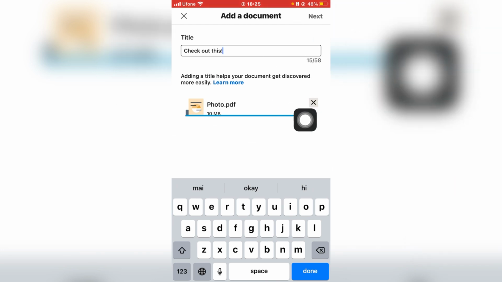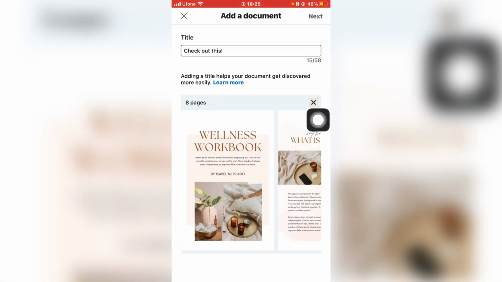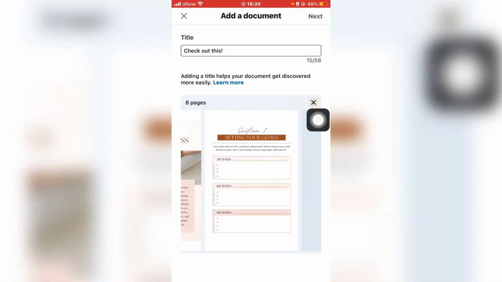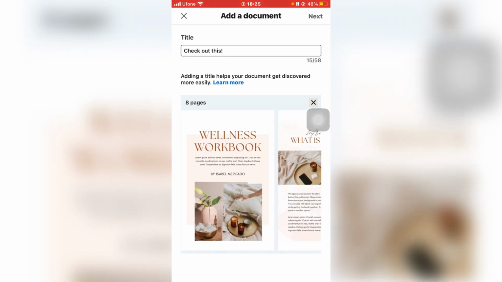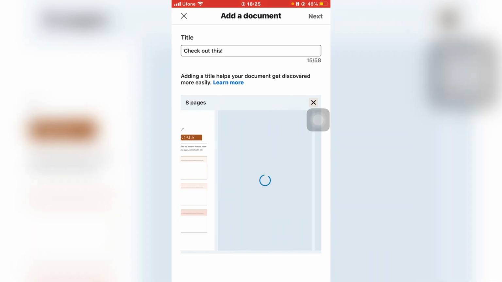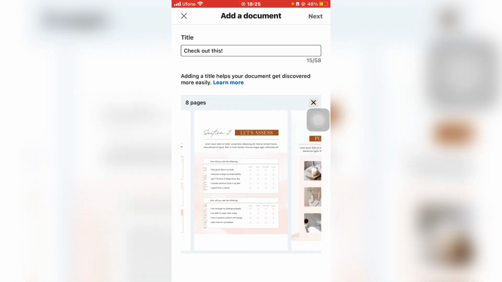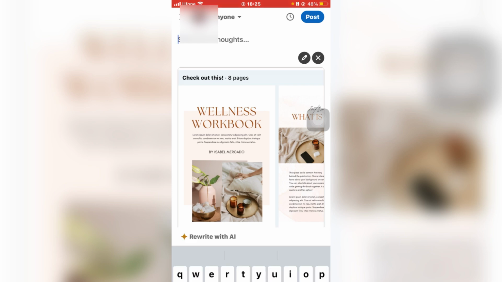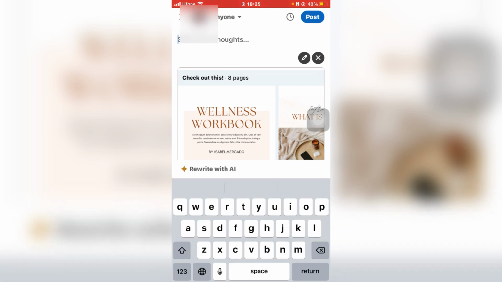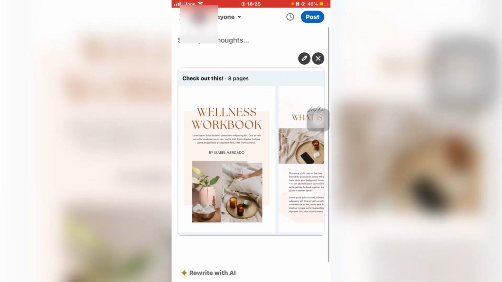Once you do so, you have to wait for it to get uploaded, and once it's done, you'll be able to see there's a nice carousel view like this, and even the people who watch your post would be able to see a carousel view like this. So just wait for the images to get loaded, and then you can click on next, and once you do so, you'll be able to view this, and you can just write down a post such as what this post is about, and just click on post.